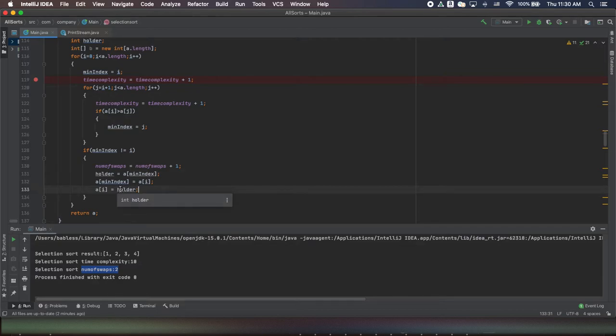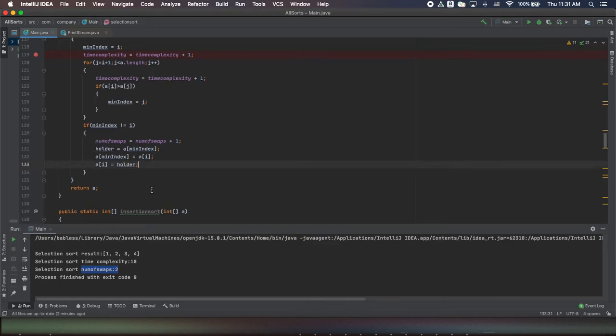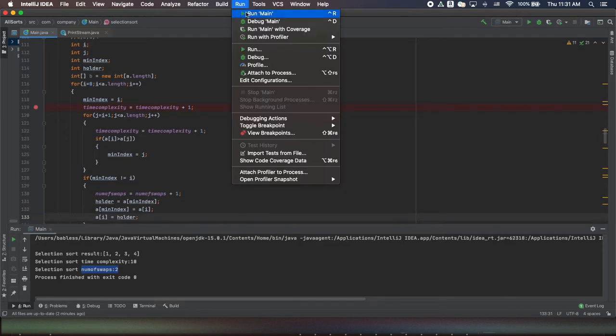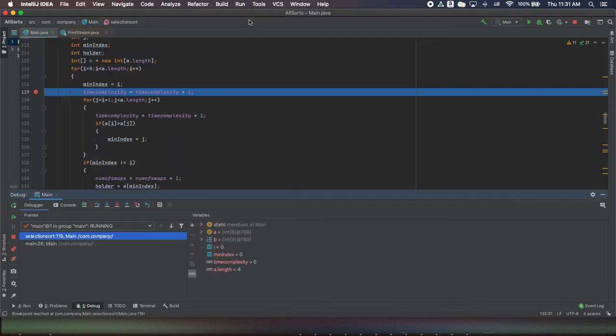Whereas if you compare it to bubble sort, where you are comparing two elements and doing the swapping, the swapping in that case would be higher in comparison to the selection sort mechanism. So that's it really. Let me just debug it for you so that we can see it in action.